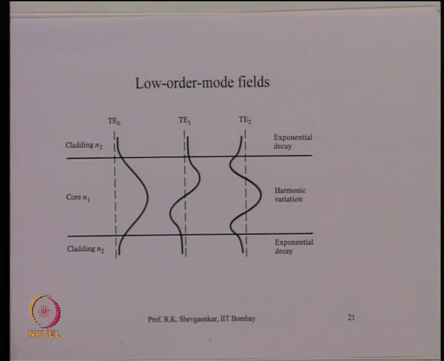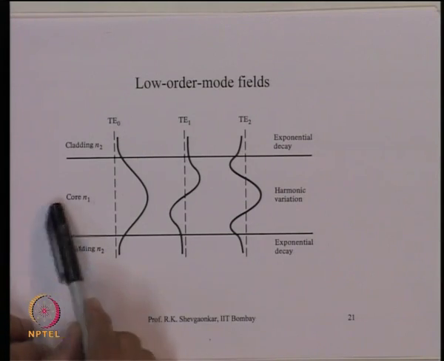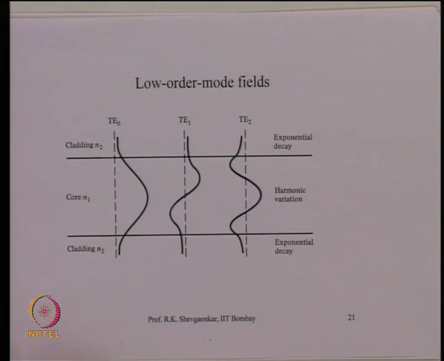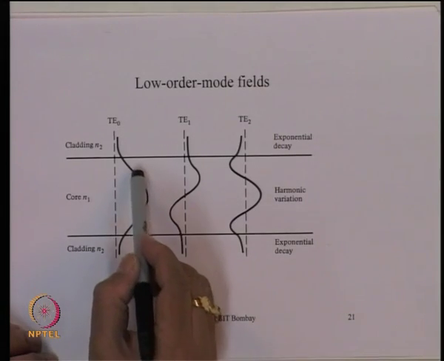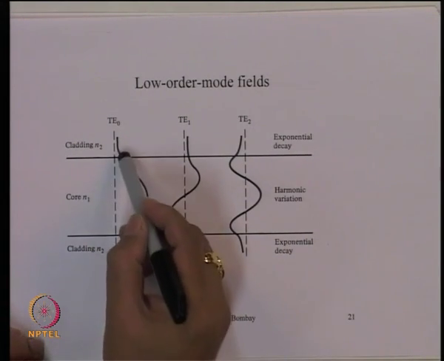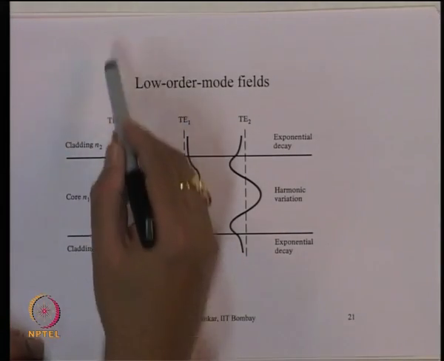So, now if I look at the intensity patterns which are created, we may have a situation something like this. If the angle at which the ray is launched is reasonably low with respect to the axis, then you will get a maximum at the center and slowly the field will decrease because of the reduction in the constructive interference, and by the time you reach this core cladding boundary, the field has reached this value, and beyond this the field exponentially dies down in the cladding.